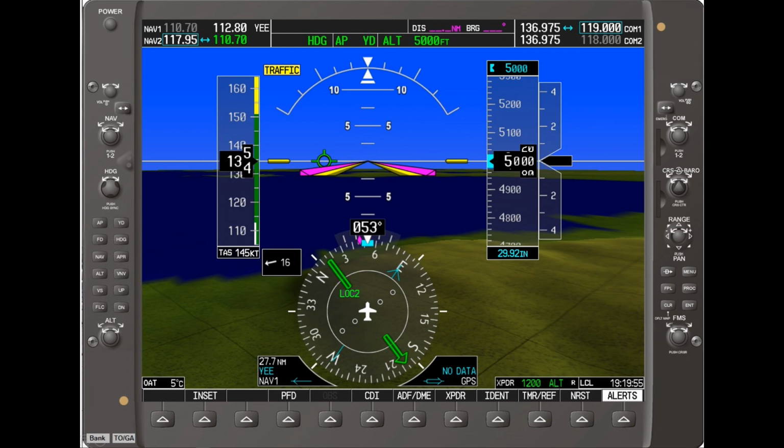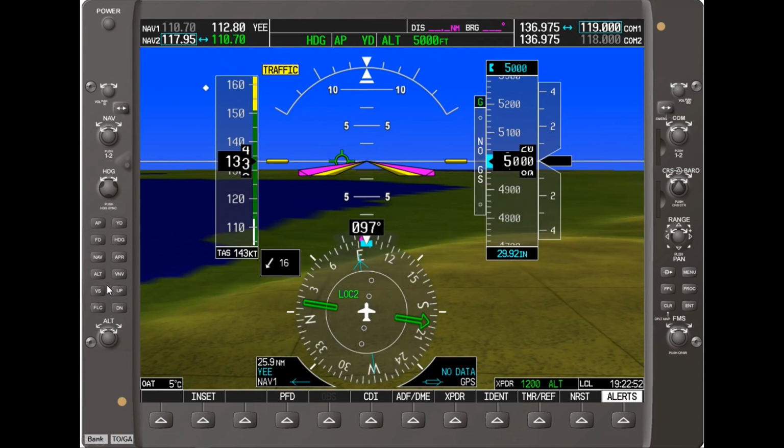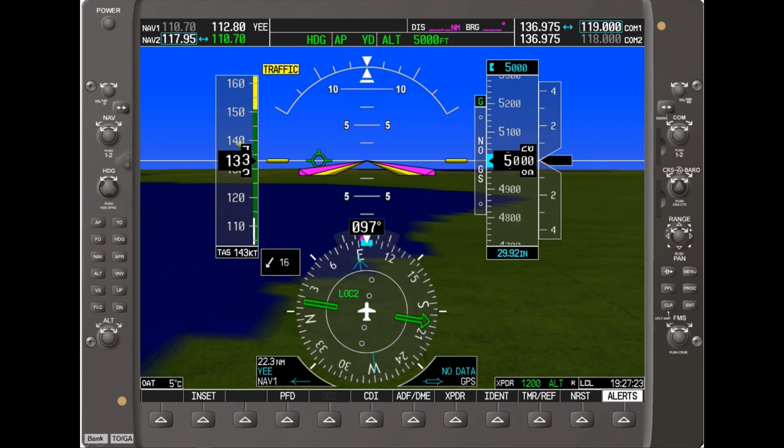And so, given the wind and the amount of turn we have, it's about time to turn. And I arbitrarily picked 097 because the wind is coming from the right. It's just got a small bit to turn, and that should work out. But what are we at here? 25.9 miles.